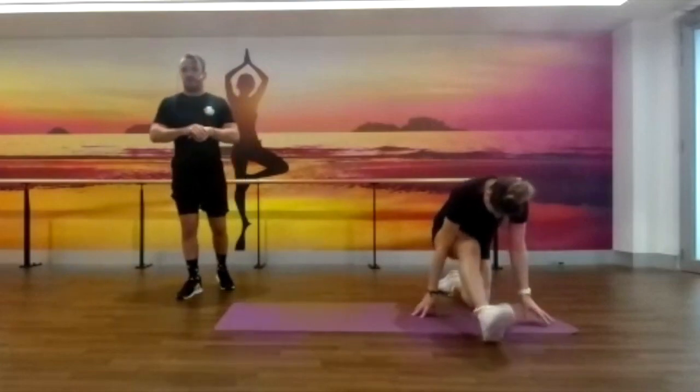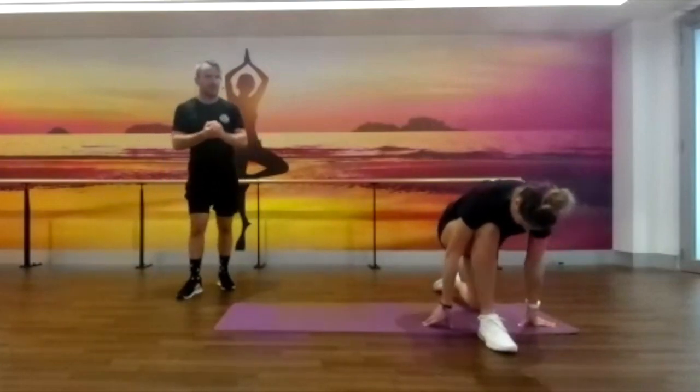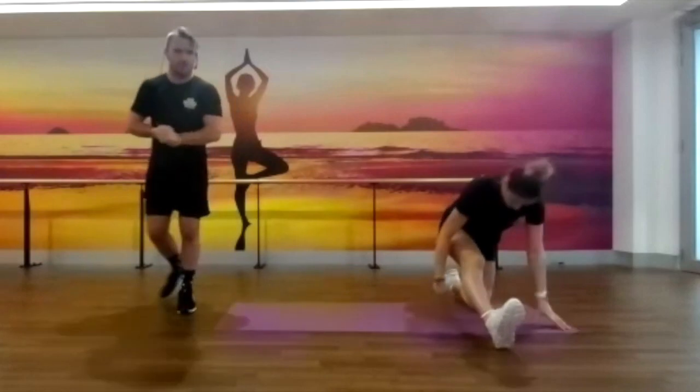Once again, if you do have some sort of hand weights you can use or anything to that effect, that would be great. Not essential though.